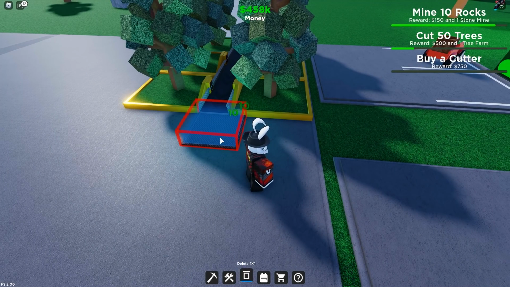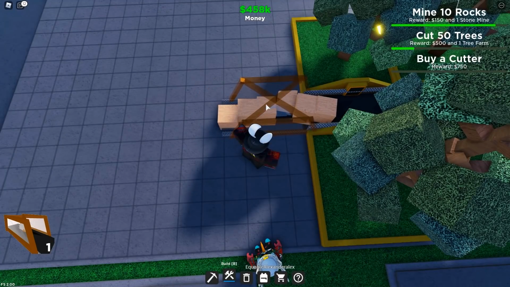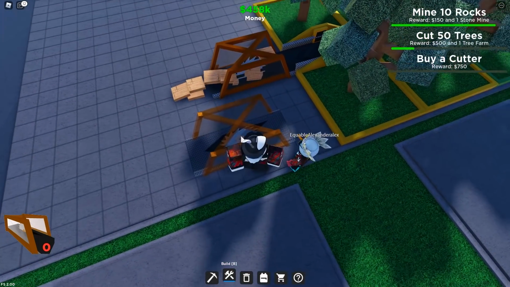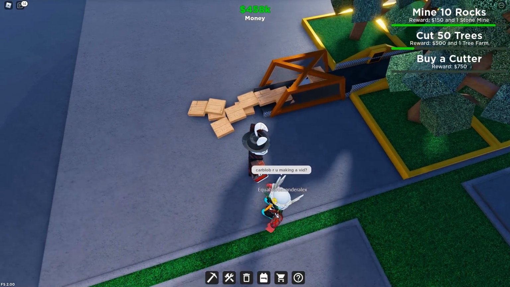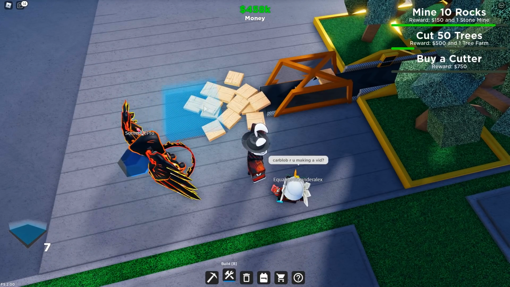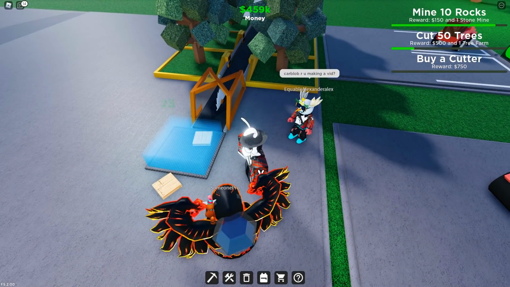So what I'm going to do is delete the sell pad. We're going to come back into my inventory, and you'll notice that I have a tier 1 cutter. So I'm going to place this right over here, and this is going to turn all of the wood into these little planks or tiles, whatever you want to call it. So now if I grab my sell pad and place it here at the end, that now sells for 25 instead of 10.